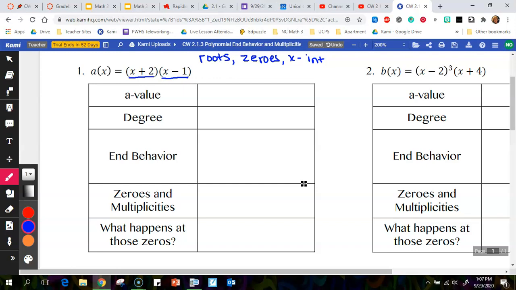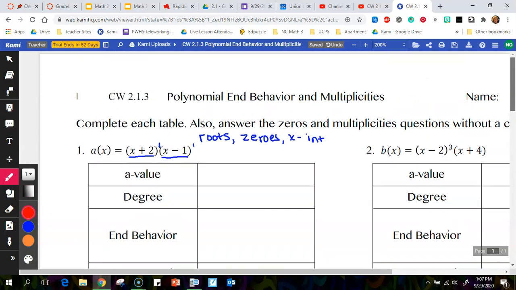Okay. The other thing we want to talk about is how many times do those things appear? In other words, what's the exponent that goes with them? Well, if there's no exponent shown, it's a 1. So that's a 1 right there, and that's a 1 right there. In the lesson, you also learned that the numbers and those exponents can give you a clue as to what the graph looks like, what it does. Does it pass through the x-axis? Does it bounce on the x-axis, or does it curve at the x-axis?